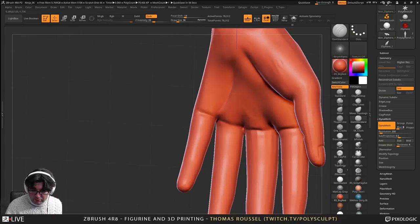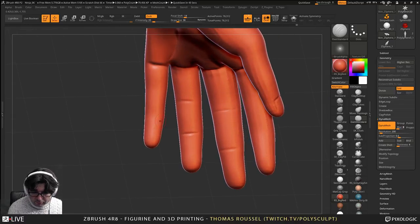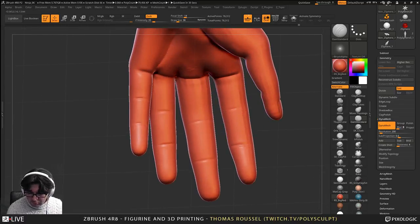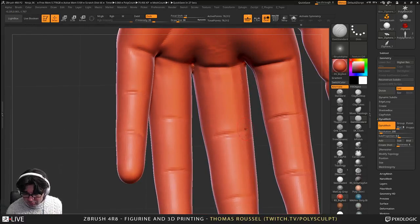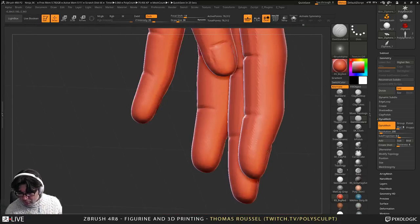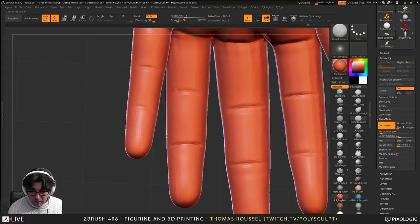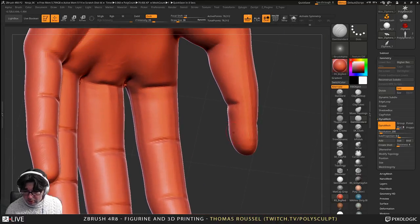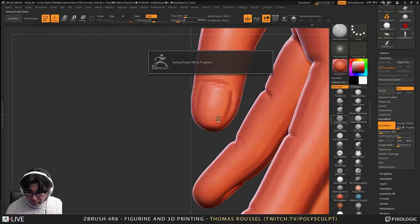Okay, now let's start to sculpt. I need to put my other landmarks. I don't try to do something which is perfect, and it's not during a live stream that I will be able to do something really perfect, but I'm trying at least to be... come on, save the brush.